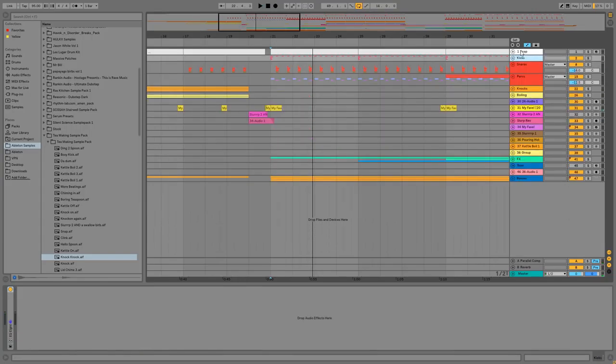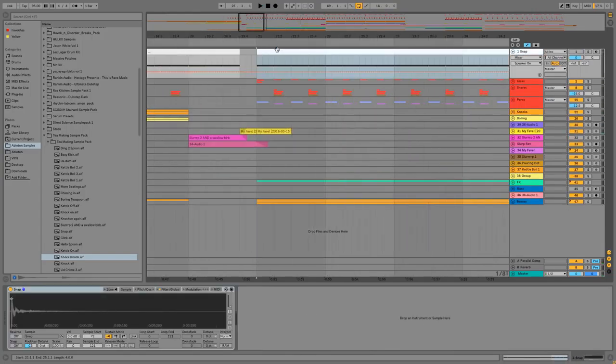Now, I've also taken one of those kicks and turned it into a snap sidechain signal. What this is, if you've never seen any of Mr. Bill's tutorials or any of my tutorials of late, is just one of the kick samples, but just really... Actually, I could do a better job with this.